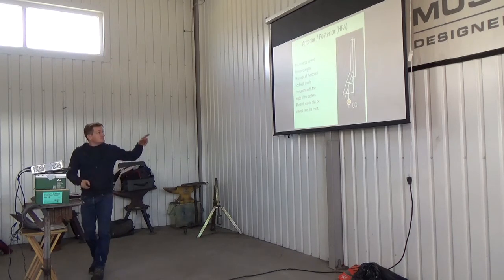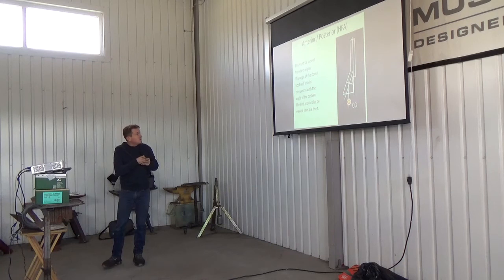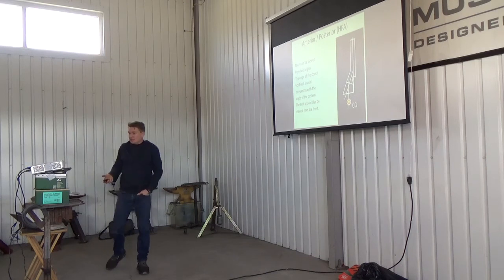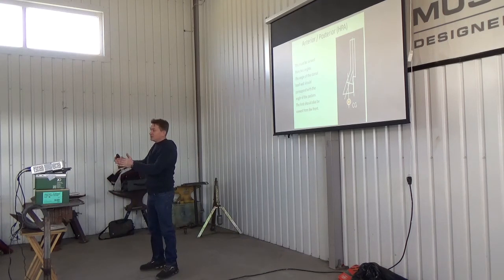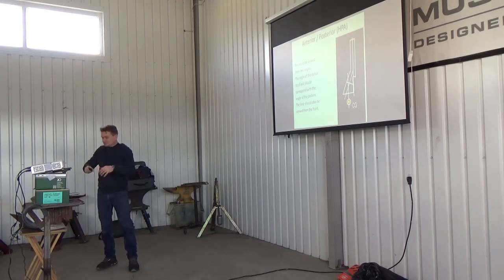So the front to back view must be viewed from two angles, not only from the side, but also from the front as well. The limb should also be viewed from the front. Sometimes, certainly in England, we forget about that bit. We forget about looking at the horse from the front as well as from the side. But it's important, certainly for the medial lateral view.